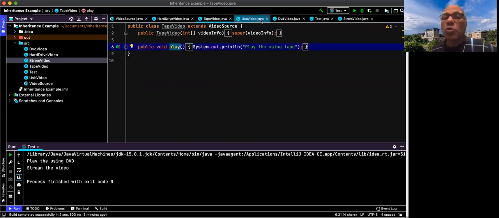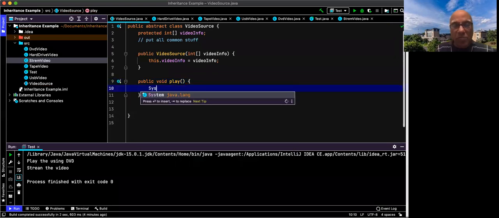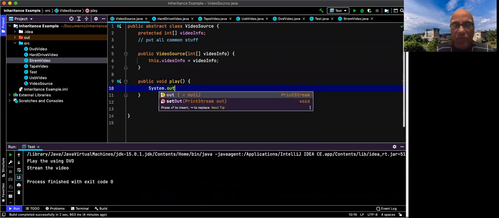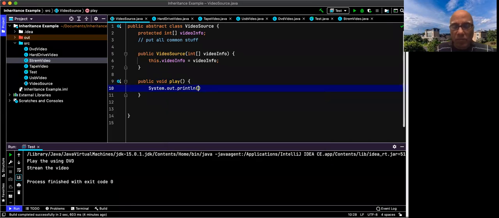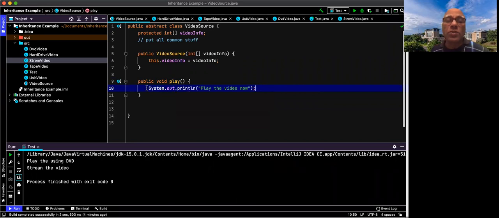Now, there is one more thing I wanted to say before I wind this up. I don't need to have this abstract. I could put some common stuff over here. Assuming you had some, I don't know what it would be, but assume that there is some common code for all the play methods.